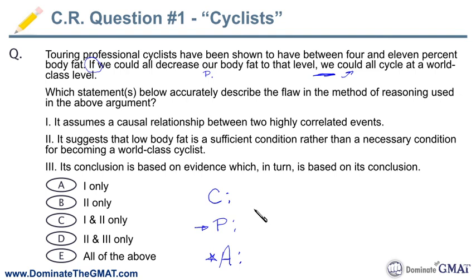That is exactly how on your scratch paper you want to synthesize this, right? What's the premise? The premise of any causal type of argument is that we see two things happening together. And in this case, what do we have? We see low body fat, and I'm going to draw it like this, probably how you would do it on your scratch paper: low body fat and WCC, world-class cyclists. Those things are happening together, right? We're seeing those things happening at the same time, and that's exactly what the causal argument pattern looks like.